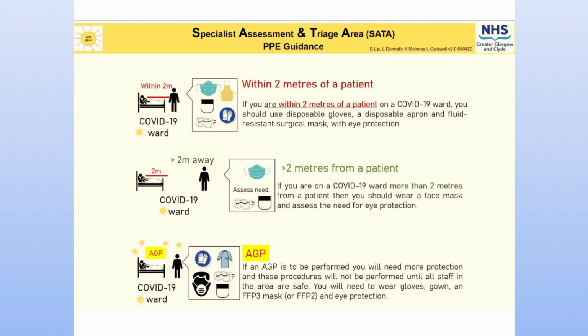If you're more than 2 metres from a patient, then you should still be wearing the face mask, but you just need to risk assess whether you need to wear eye protection. And the need for eye protection is really if you're concerned about any splashes to your eyes, that kind of mucous membrane contamination. Yeah.